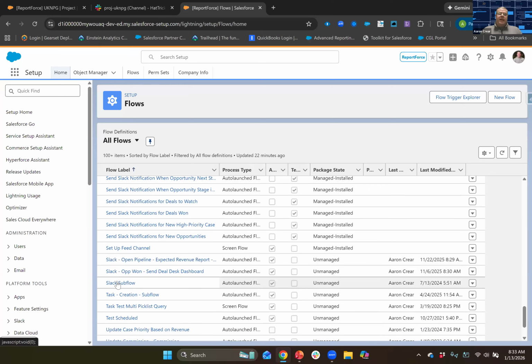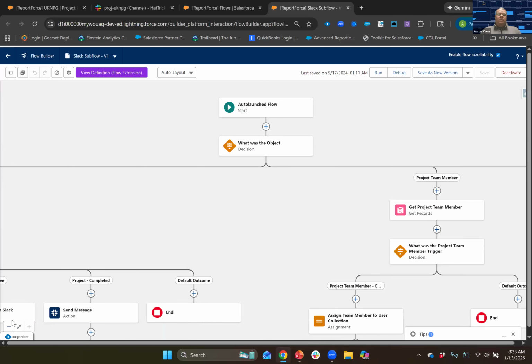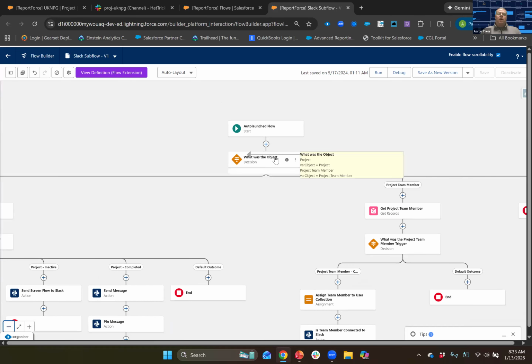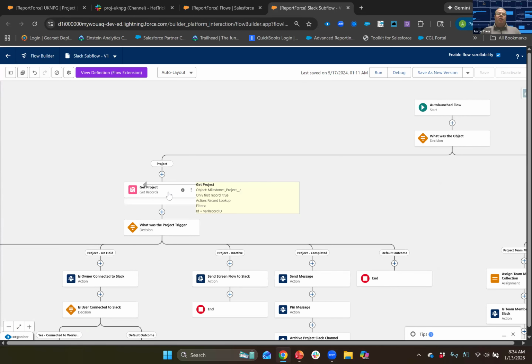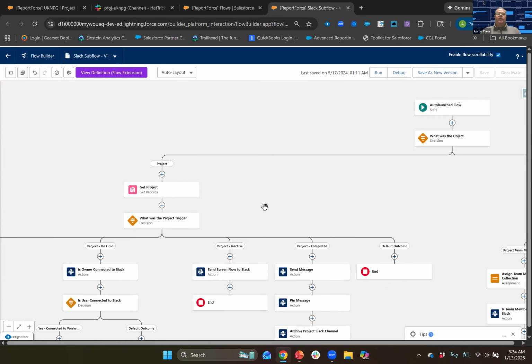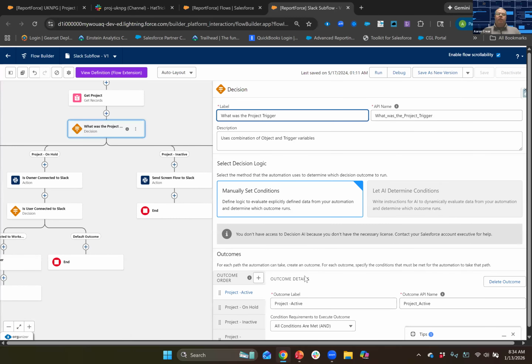So if we look at our Slack subflow, this is where all the work happens. We start with a decision: what object triggered this? Because we have things happening when a project team member gets added, which we can see right here. The rest are all on the project record. So, which object triggered this? And then within that, we're just saying what was the trigger?